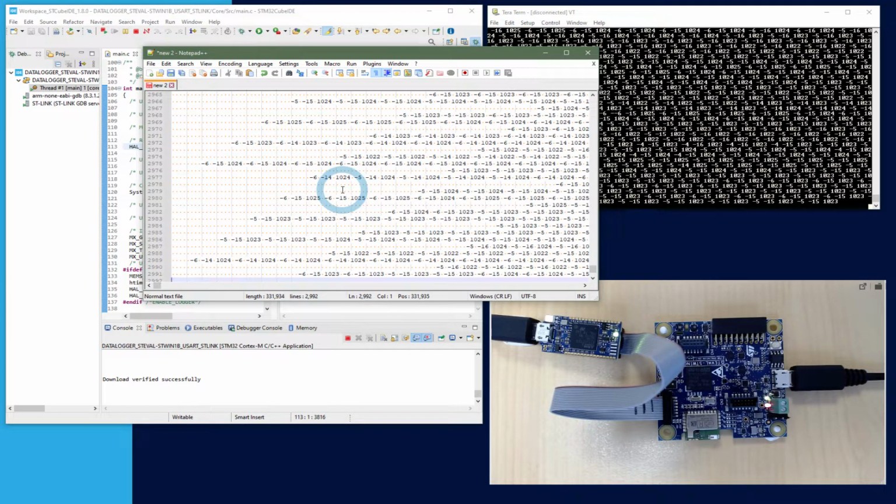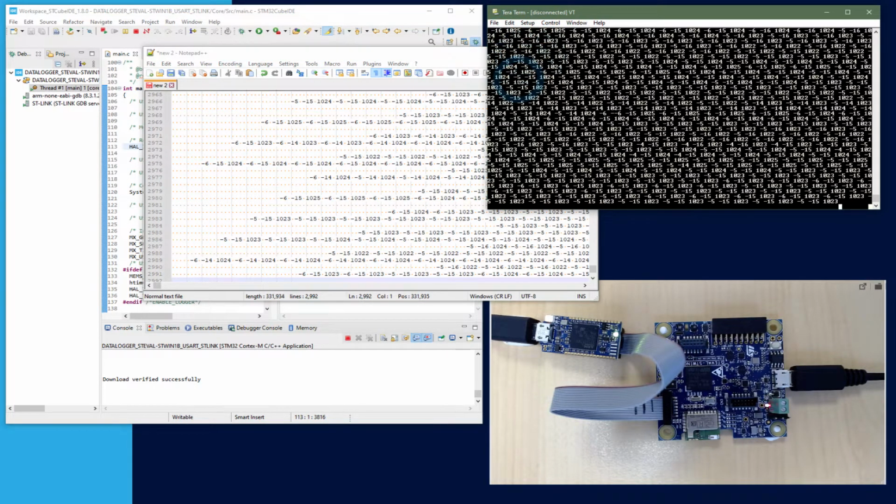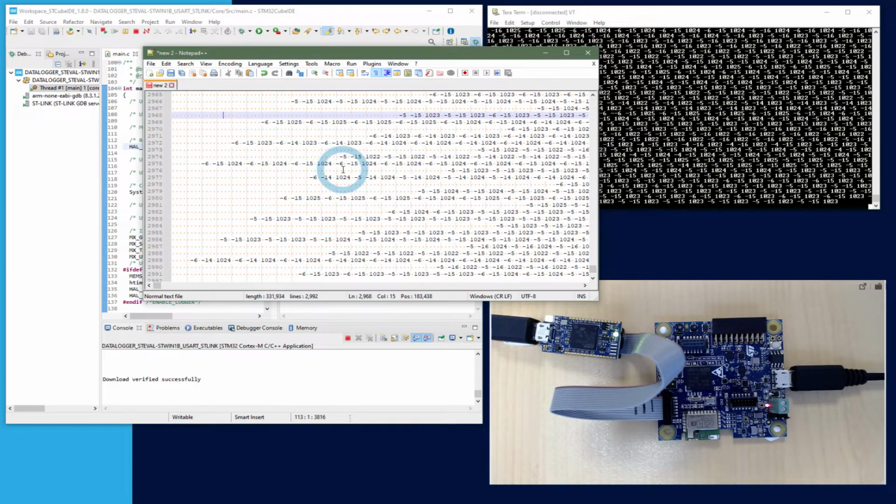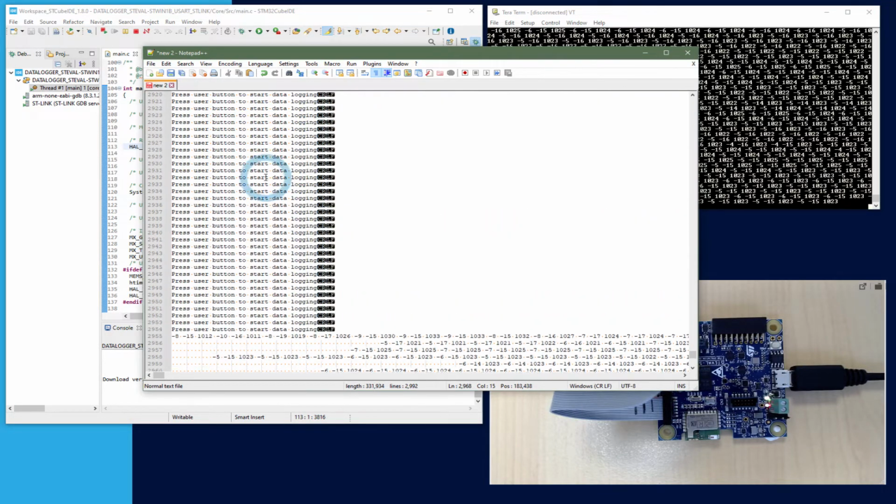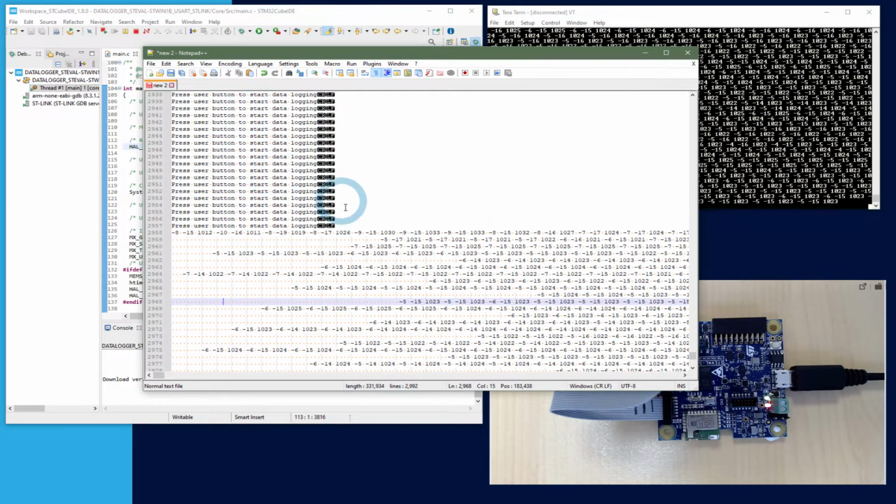But what you can see here is that there is some spaces information, and this is due to the TeraTerm default settings, and we will have to change them. Otherwise, we'll have to rework this text file. That's important. You see first the waiting message, which will have to be removed anyway. But then the first line is fine. If I go to the last line, it's okay. But then you have some spurious space characters.